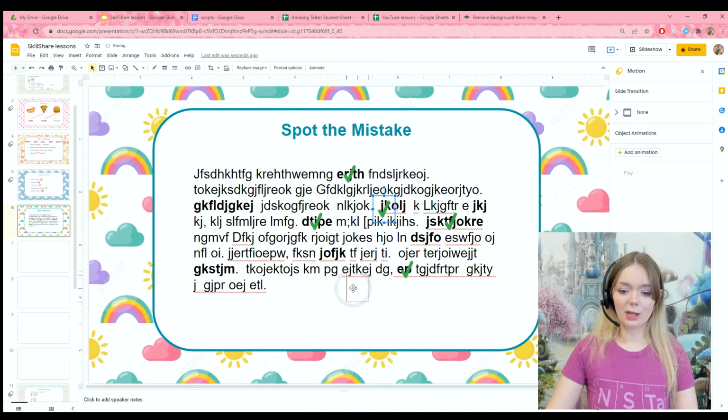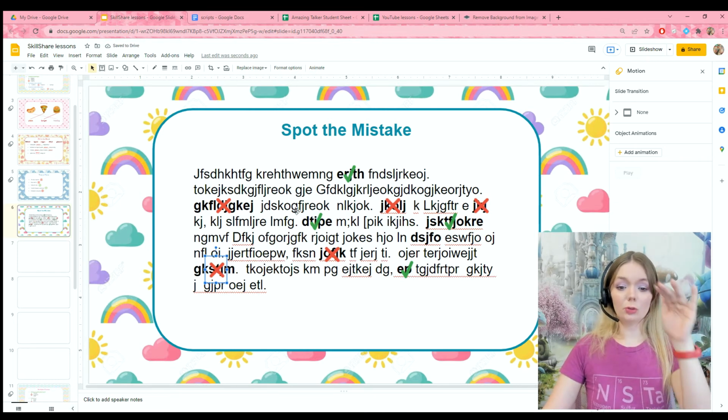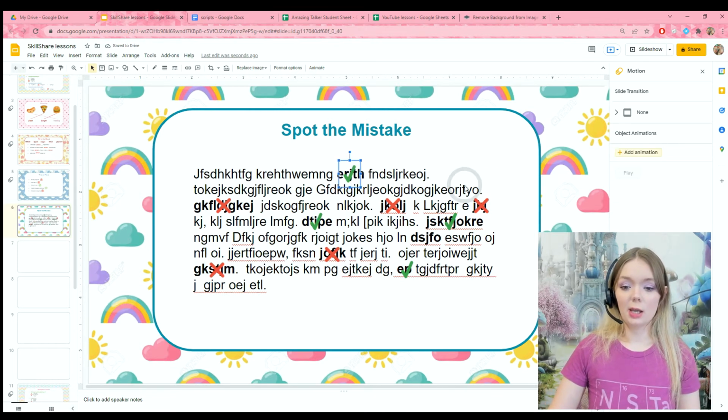And now I want to get my X out. So I'm going to hit the crop image button again. Drag my X over so that it's the exact same size as the check mark. And go put it on all of the other ones. Take advantage of that red line as it appears. It will help you keep everything in order. And make sure it's all lined up. Then you're just going to go through and in order select add animation for everything.